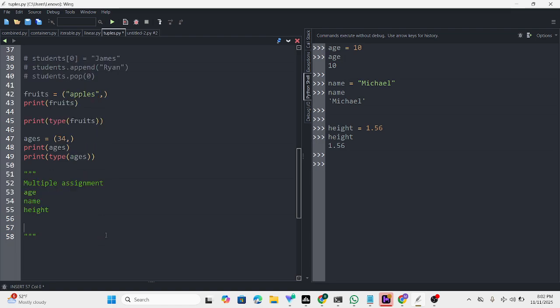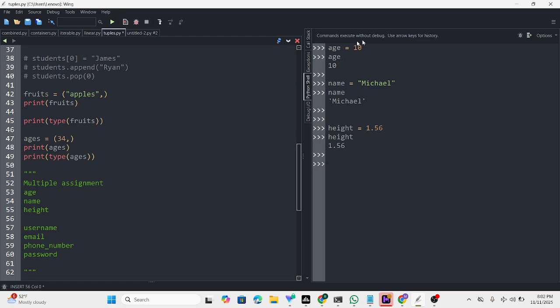Now let's do something else. Let's say login credentials. So we can have the username. Let's say you are registering. You take your username, you also have a password, and then probably an email, and probably phone number. This is what maybe if you're registering somewhere, you probably give this information.